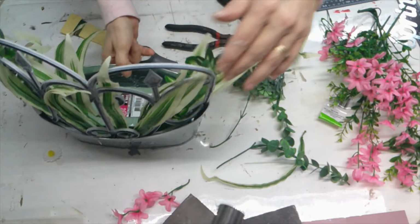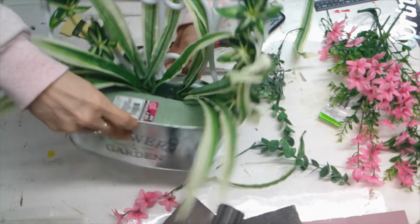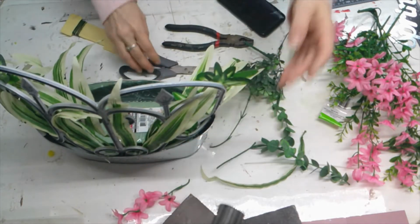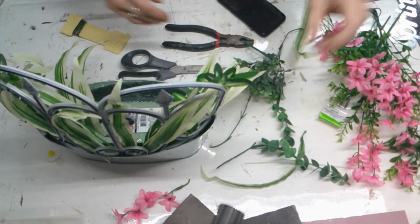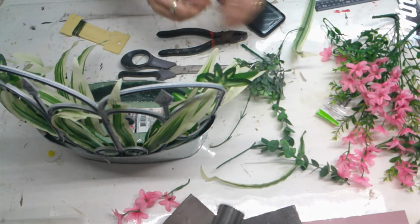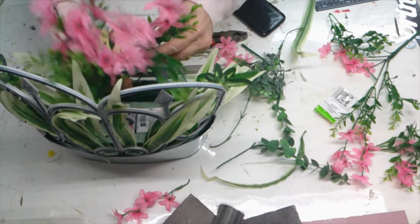And the last thing I did was I put a floral block in. I used some dollar store greenery and flowers to fill it in. I messed around with it until I was happy with the way it looked, and it was done. This is the simplest, prettiest, spring-like thing that you can make for your home. I really hope you like it because I think it's beautiful.